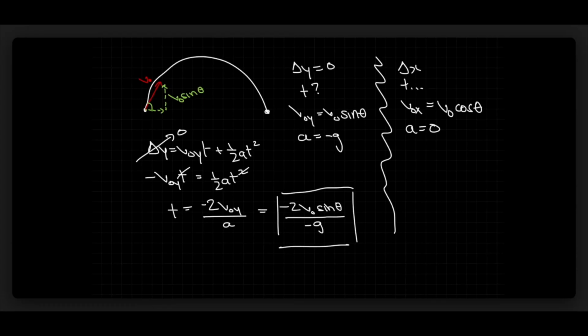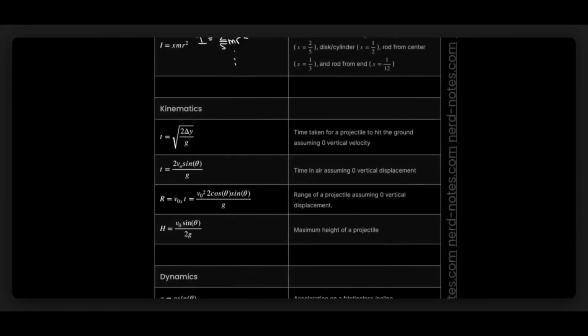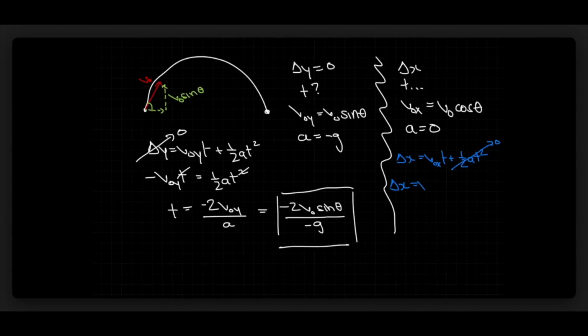And so that's enough variables to use in a kinematic equation. So let's go ahead and pick a kinematic equation. That's going to be, again, the one without v final. So this same exact one. Delta x is equal to v naught x t plus 1/2 a t squared. And again, because there's no acceleration, that whole thing cancels out, leaving us with this equation right here. Hence why on the derived formula sheet, I put v naught x times t. We know that v naught x is simply v naught cosine theta. And we know that time is what we found earlier here. It's the total time that it's traveling for.